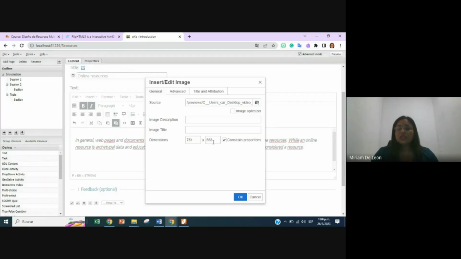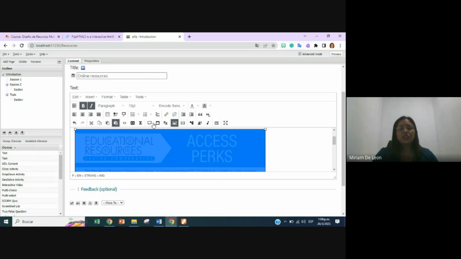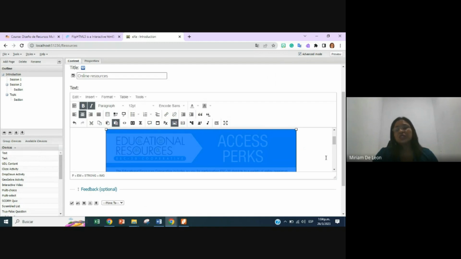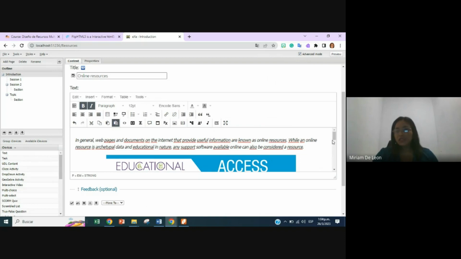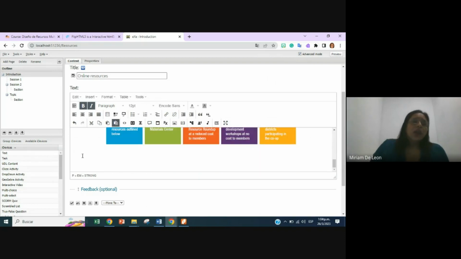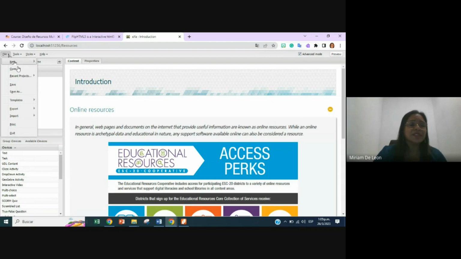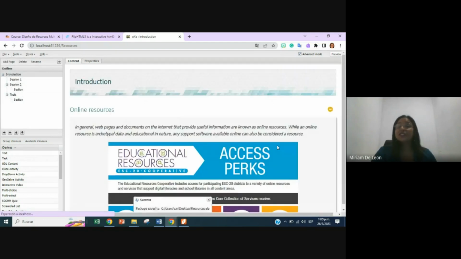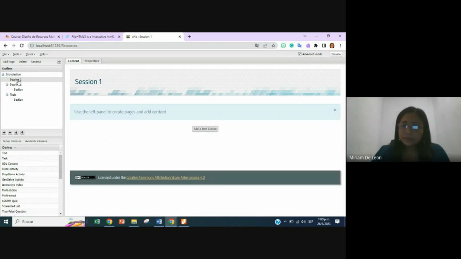If you want, you can make some changes here in the dimensions and just click on OK and OK. And here you have the image, and you have this option to center the image. Okay. Then here is text and image. Could you see? Okay, all these things are in the introduction page. Imagine that I'm going to click on Done. Remember, you have to click on Done, and remember at the same time that you can click on Save. It's better for you.